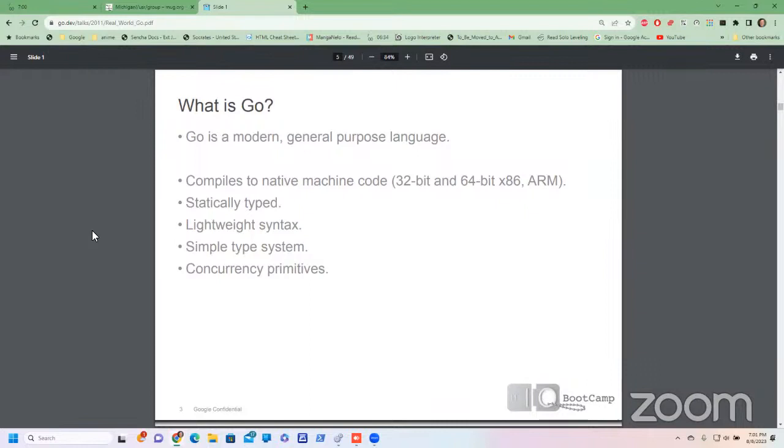It also compiles to iOS, and other platforms have been added. It's statically typed. It has a very lightweight syntax. It's got a simple type system, and it's got concurrency primitives that make writing concurrent programs easy, or at least easier.